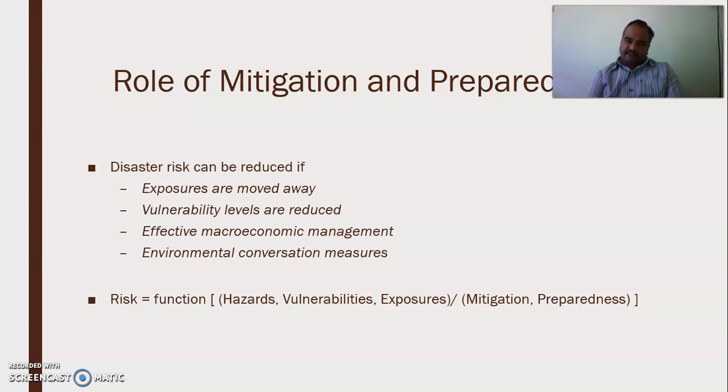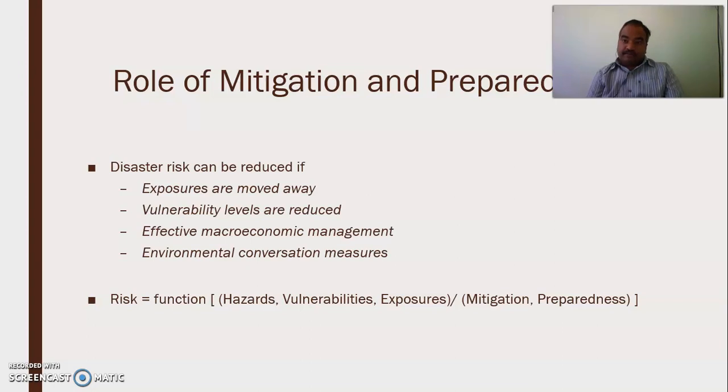The second thing is that vulnerability levels are to be reduced. As we have seen, there are different vulnerability terms associated: social vulnerability or economic vulnerability, in turn poverty or education, whatever. All these vulnerability levels are to be reduced, which means that you are supposed to push the HDI, Human Development Index, higher.